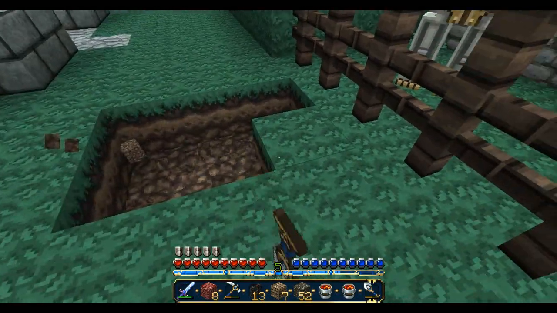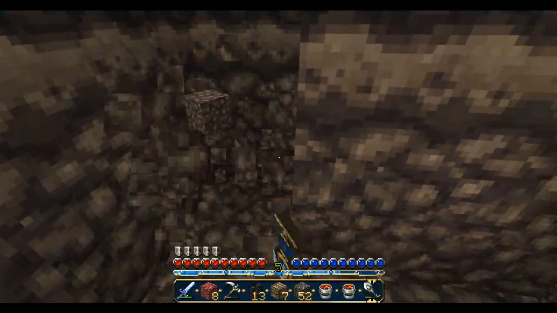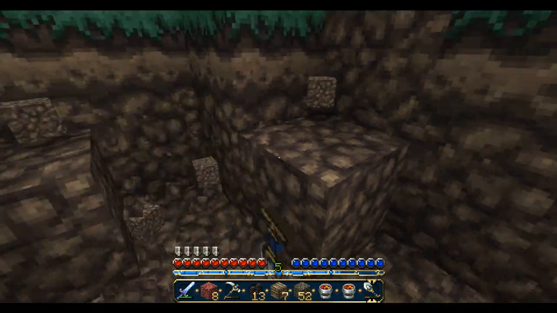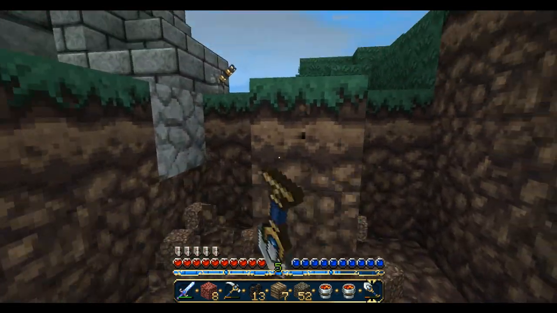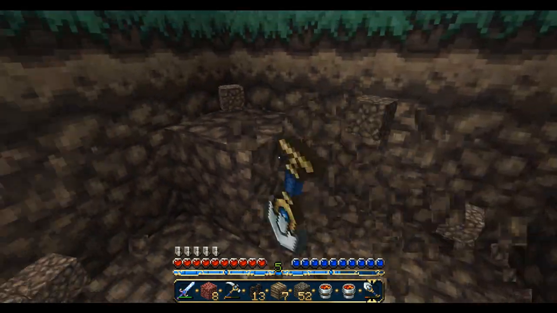I don't think we need to make it super deep. I'm thinking 2 deep should be good. So something like this should work pretty well, I'm thinking, guys. But we'll see how it turns out. What I think I'm going to do is dig it out first, and then I'm going to have the lava flow down into it. So I'll just start with this, and then we'll go with it. And we'll see what happens.